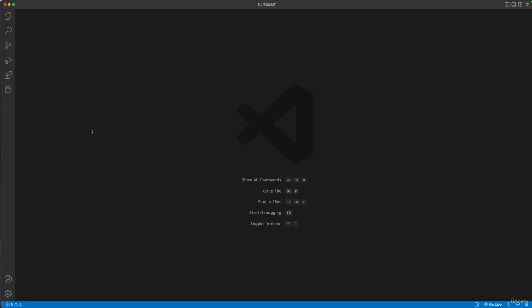Okay, so for the code editor, I'm going to use Visual Studio Code. I'm going to leave a link in the next section for you to download Visual Studio Code if you don't have it. Also for NPM, I'm going to use NPM and Node.js. So I'm not going to use Yarn. Also going to leave a link in the next lecture, which is actually a resource lecture where you're going to get all of the resources that we are going to use here.